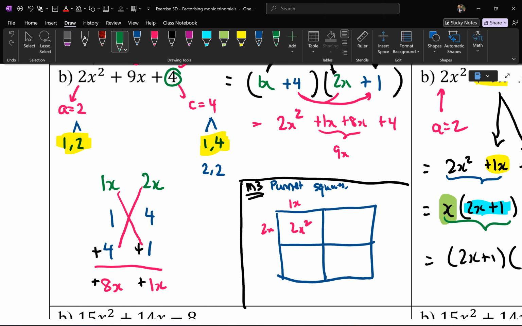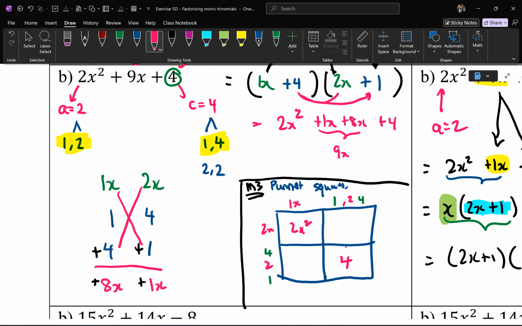So if you chose factors of 4 as 1 and 4, or you could have had 2 and 2. But you could have also had 4 here, and then that means 1 is there. Okay, so they both have 1, 2, 4, 4, 2, 1, but they're just paired. So 1 and 4, 2 and 2, 4 and 1, to get 4 in the last column. Yeah? This is the only trial and error bit.